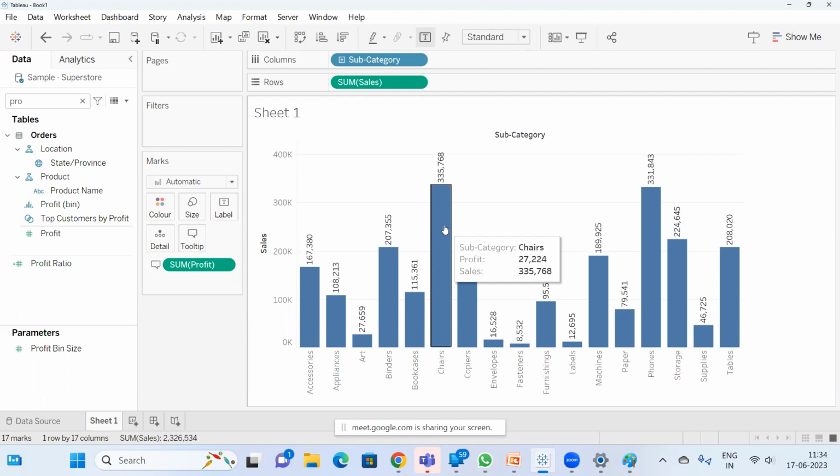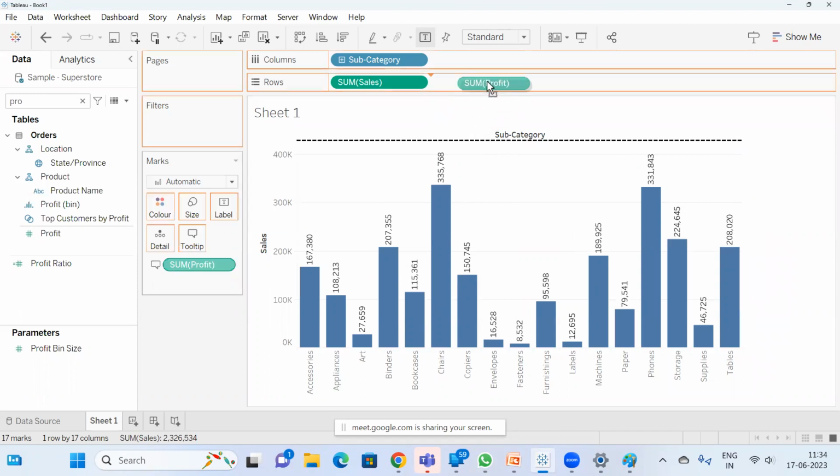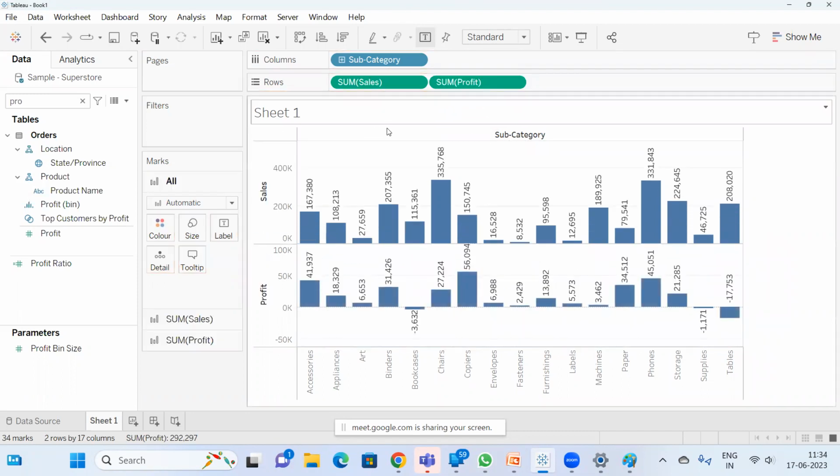I'm able to see it without changing the visualization. If I added it in the visualization, it would take the real estate that is being used for sales.